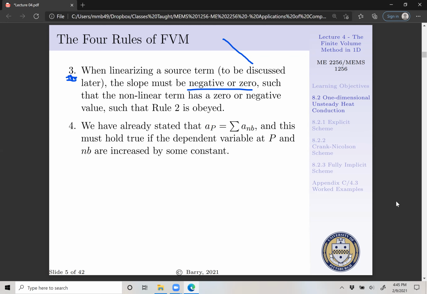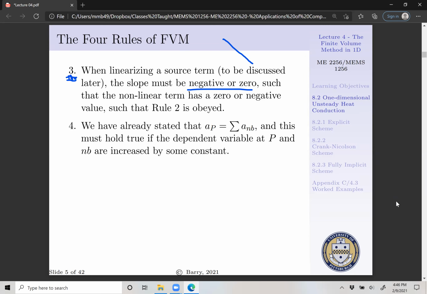This is really just going to require us to have a negative sign associated with the term that's representing the nonlinear contribution of our source term. And this allows us to slowly carry its impact into the solution as opposed to drastically all at once, which then might have our solution overshoot. But we'll put that in the back of our mind.